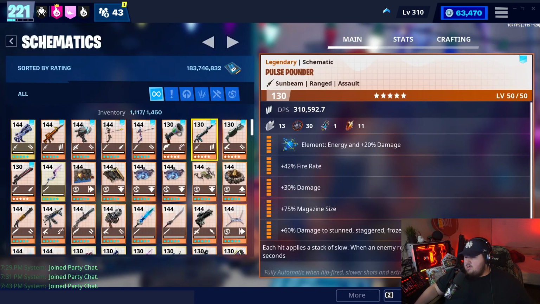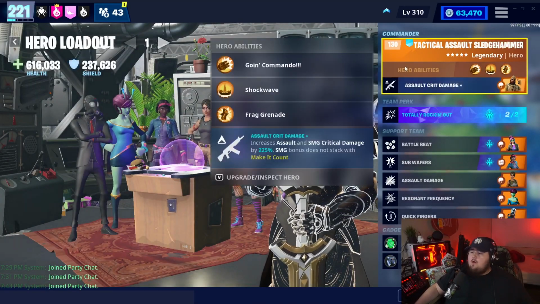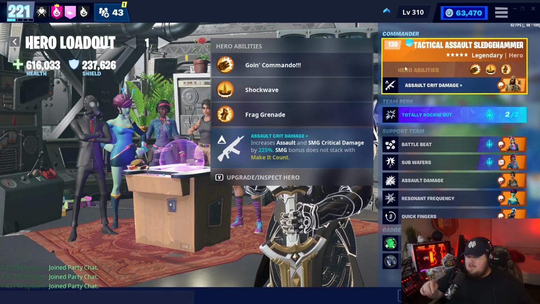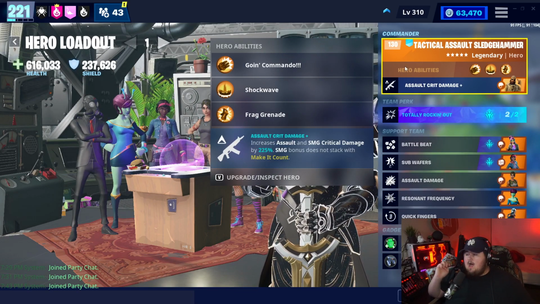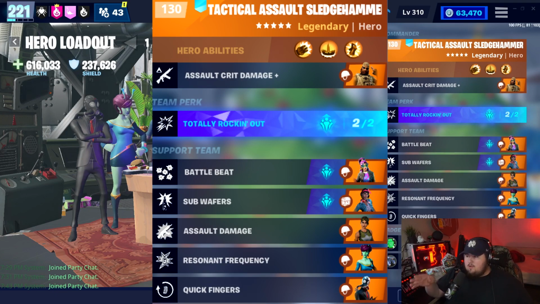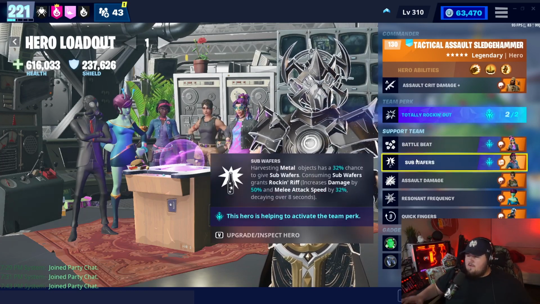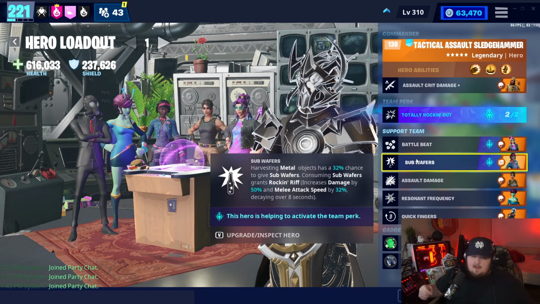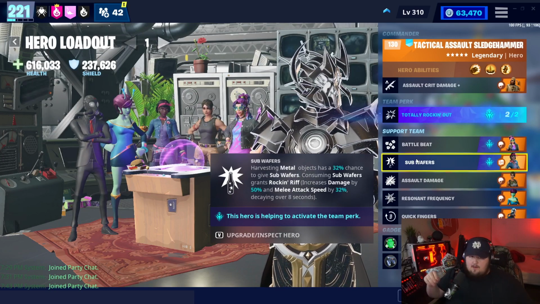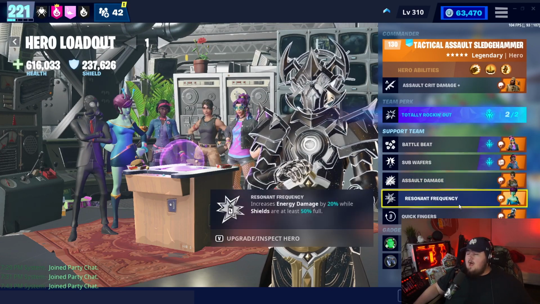But I do have to mention this loadout that we're going to be using, which I actually tested out and was having fun with. So we're going to be running Tactical Assault, Sledgehammer, and Lead, which is Sledgehammer, which just increases your assault critical damage by 225%. And then we're going to be running a totally rocking out loadout, basically. Usually I do this with newer weapons or just weapons in general, because we have Battle Beat, Sub Wafers, and now Sub Wafers are going to be better over Fumble, because this is not a crowd clearing weapon. You're going to be standing back and doing damage from a distance, so Sub Wafers is going to be a lot better. And then Assault damage, of course, increases your assault damage by 17%.